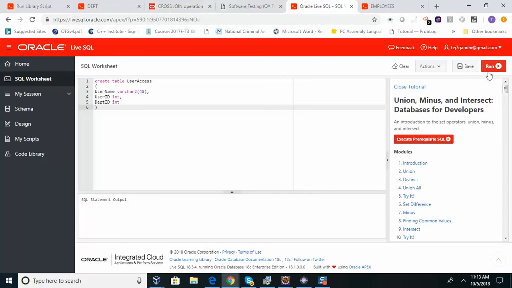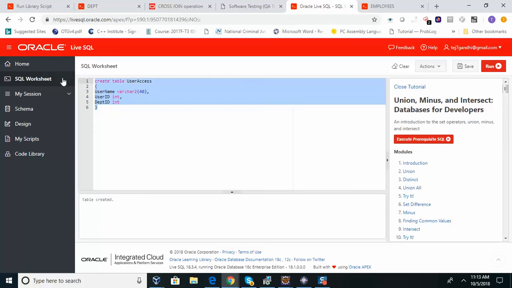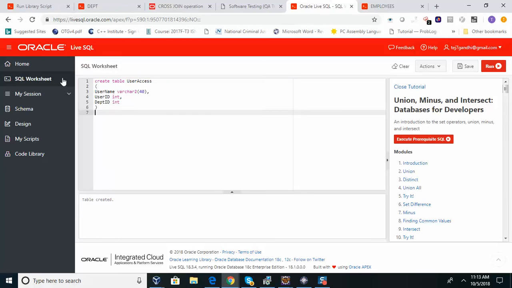Run the query and the table is created. All right, now let's insert some records into it. Insert into user access values. What values do you want to put?